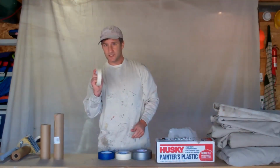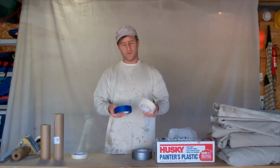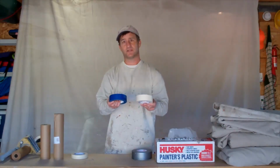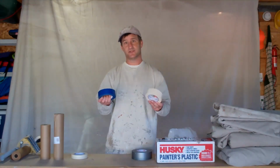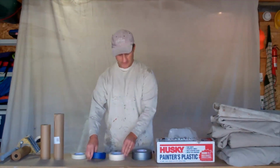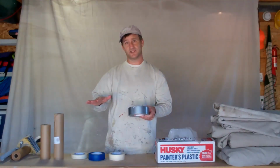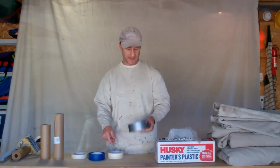You're going to want 1-inch masking tape to put on the masker. Then you're going to want some 1.5-inch tape. You're going to want some blue and you're going to want some regular. Now, how much blue and how much regular you use will depend on your situation, which we'll go over as we're out there demonstrating the masking. You're also going to want some duct tape for taping along roof lines, on shingles, or along concrete where it's difficult to get regular tape to stick.